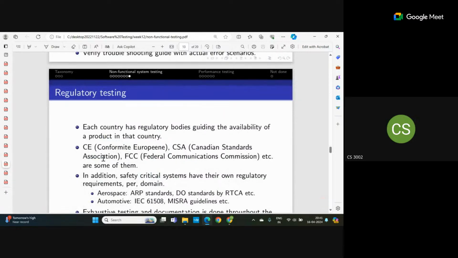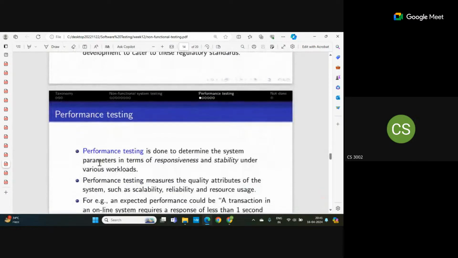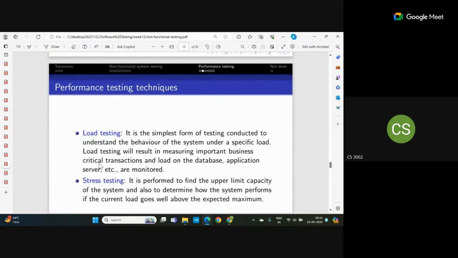Okay, so let me explain. Load testing, what we do: the load could be assigned in different ways.